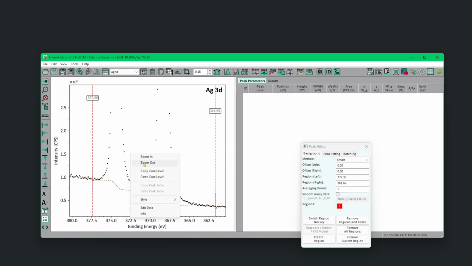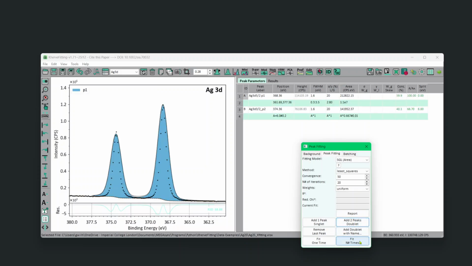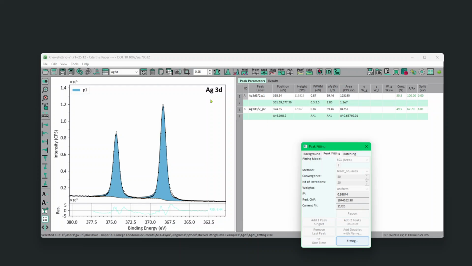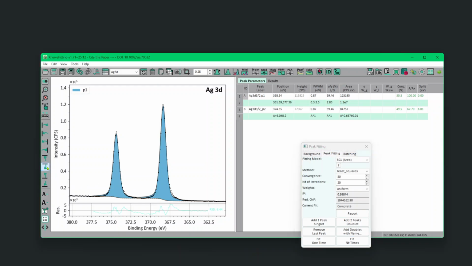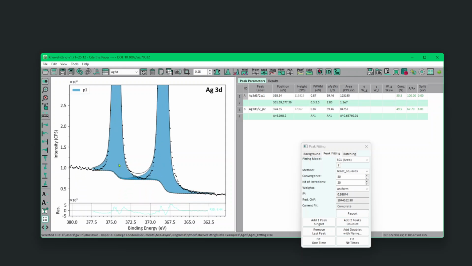Okay, so let me zoom out now, and let me pick fit this, and I will use my SGL and fit that. And what you can see is the standard with silver: it will not be able to fit on this side here. And again, much worse if you're just going close to the noise. So this is common. You can't really fit it here. It may be that it's got another peak, but I find that this is typical of silver.